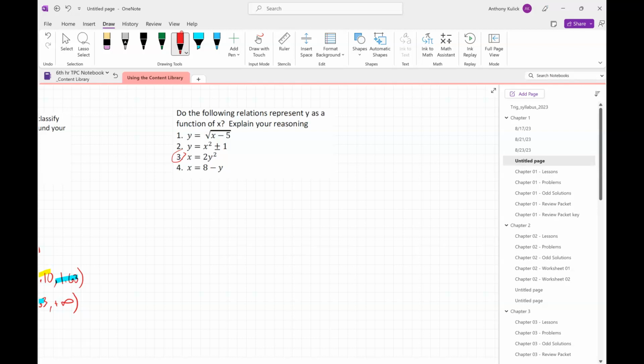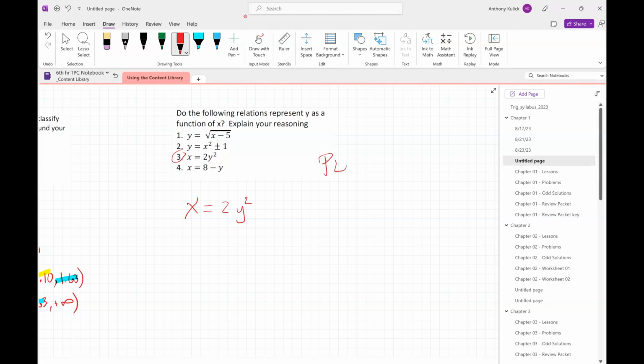To get the thing into my calculator, it has to be y equals, which is where you were going, right? So that would be my first step with number 3. I'd want to take this and rewrite it so that the y is by itself, so that I can type it into my calculator and just look at the picture. All right, so what should I do first to get the y by itself? Take the square root of this. Not yet. Divide by 2.